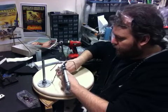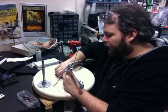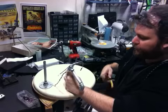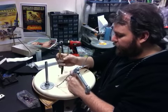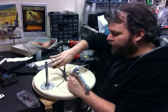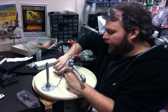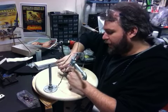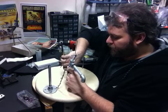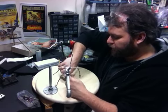You just need to make sure that the length of your leg is correct. Because if the length of your leg is differing to a great degree from your armature map, then you're going to have a big problem. So that is the main thing you need to worry about, getting the length of your leg just right.